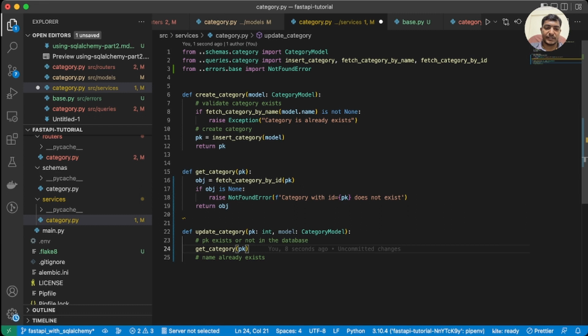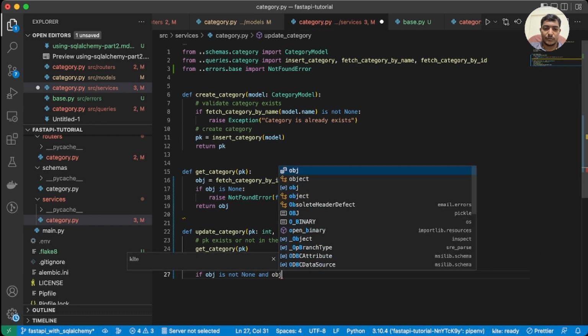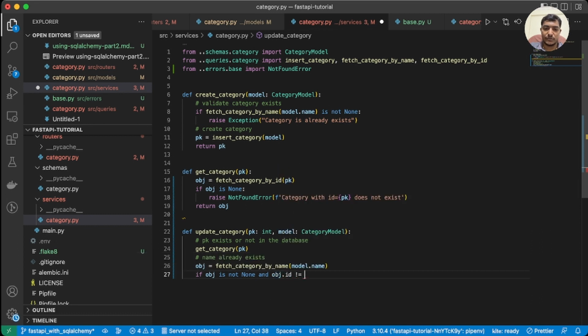Now we need to check whether this name already exists. So now we need to find it with name. Let me copy this. If the model is already there, object equals fetch category by name, and if object is not none and object dot id is not equal to the pk which we sent, then in this case we need to throw the error saying the category already exists with the name. So for that we need to create a new error.